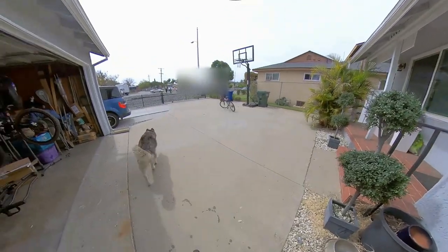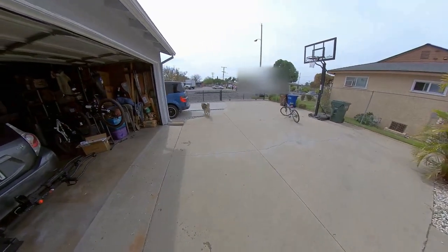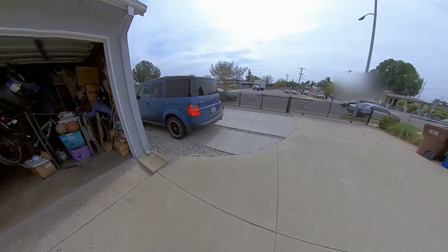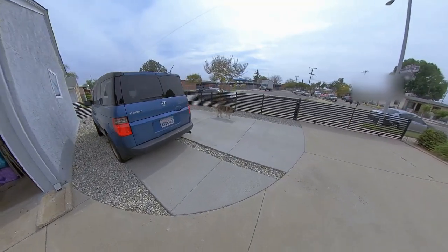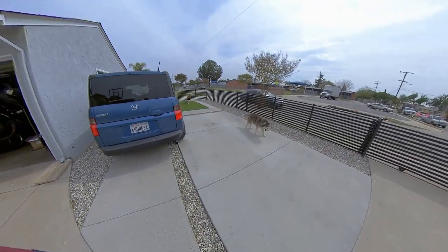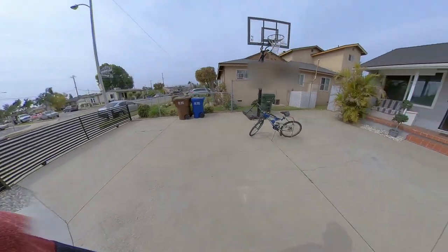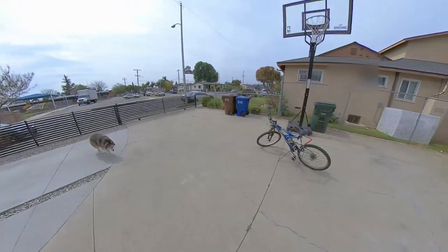Always make sure that they have water. Just like human beings, they need their warm-ups. They need to get up in the morning, and I give them a snack. And that's where they do their number twos over there. Just give them 15 to 20 minutes of warm-up, then we'll get them set up.